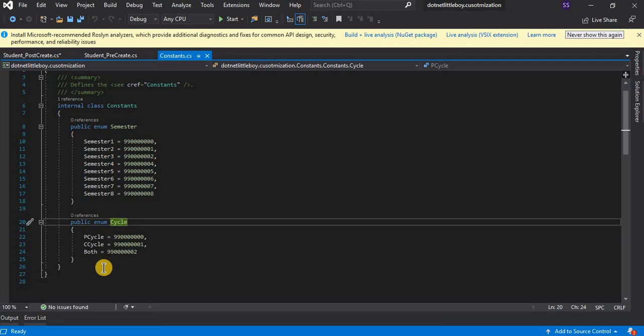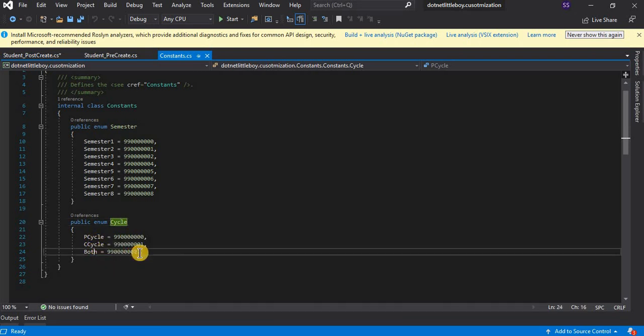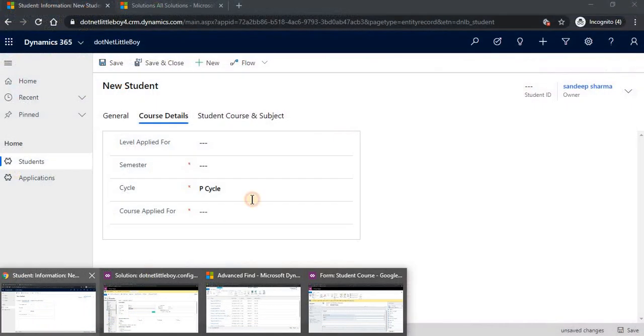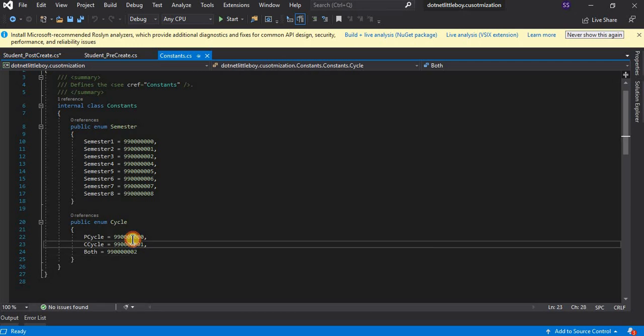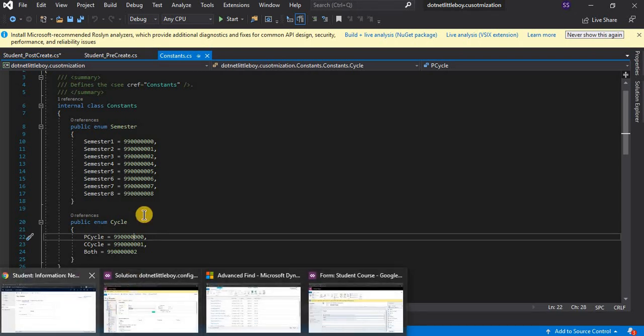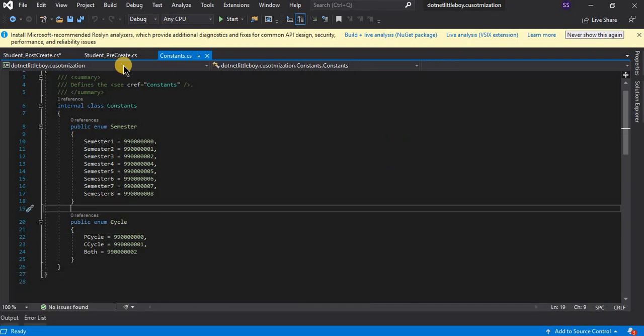The same thing I have done for this cycle, p cycle and c cycle, and both are option set respective values. You can see for the p cycle the respective value is 999 and then 7 or 6 zeros. So this is the respective int value, configured inside the constant class.